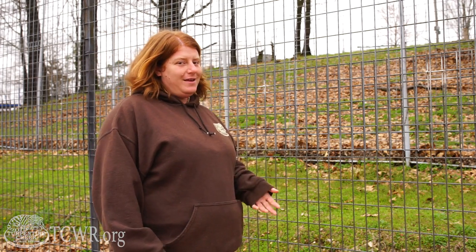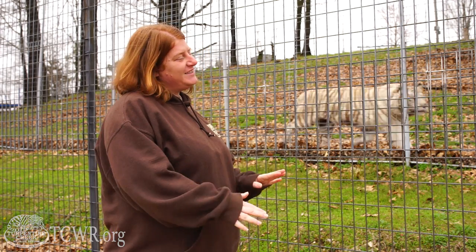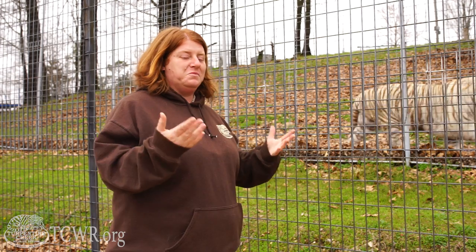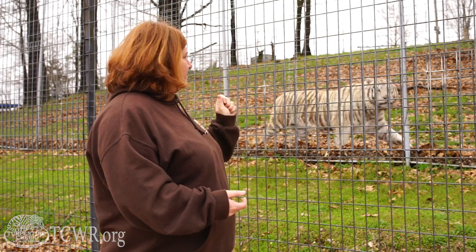We're here with Mr. Roman — he's a white tiger. He likes to really stalk; he thinks he's an amazing hider and tries to hide behind the trees. Do you honestly think a white tiger is something you'd find running around in the wild? Not anymore. A white tiger is due to recessive genes — it's a one in 10,000 chance to be born naturally with that recessive gene. In the 1950s, a gentleman discovered how to inbreed tigers to get more options for the recessive gene to make more white tigers. Every white tiger you see is genetically related to that same one tiger from the 1950s and his immediate offspring.